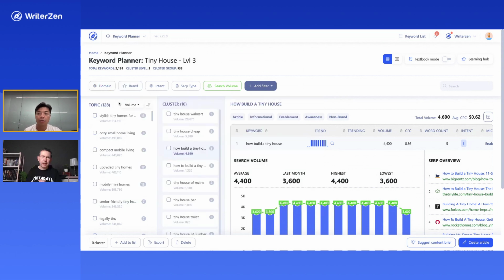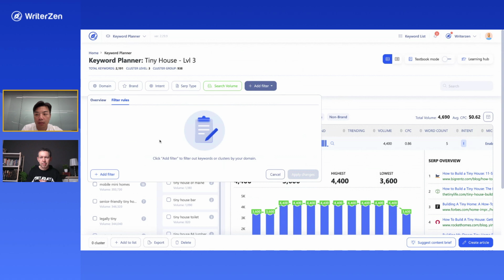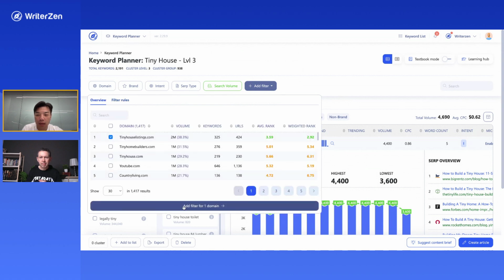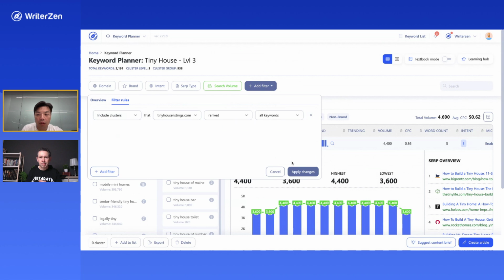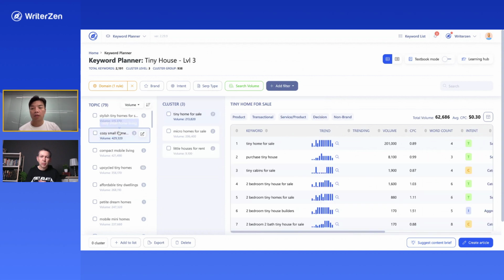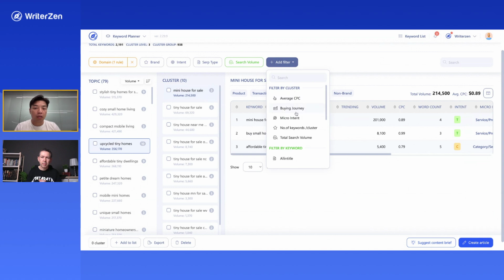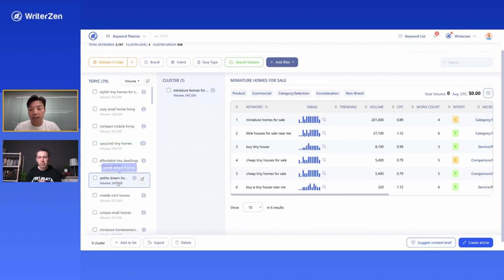So another thing you want to do is, by looking at the top guy, the keywords they're ranking for. Let's say I click onto this, I click apply, and I delete this. Sorry, click this, click apply. Rank for all keyword, include all cluster. This is what I would call value keywords, right? Value keywords means these are the keywords that Google rewards this website to rank on the top, right? You can even do, like, let's say you're not selling for sales, you can even exclude the keywords for sale, or for rent or near me and whatever.